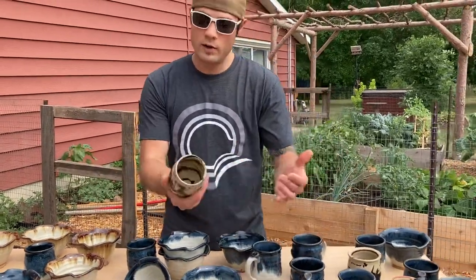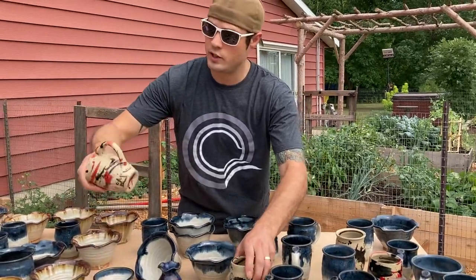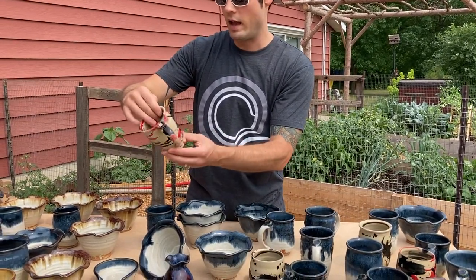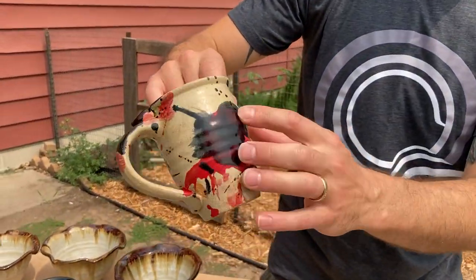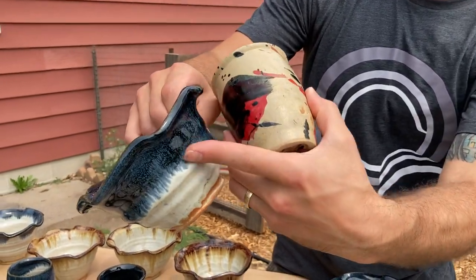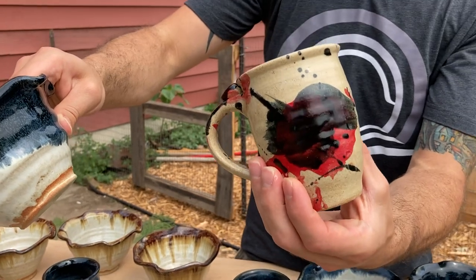Some experimental pieces — I couldn't really come up with a good name for these. I'm splashing iron on the surface and then dipping them in a clear glaze, and another splashy color palette with blue and black. This one is a brown, so I just call them experimental because I have fun making them — it's kind of like a Rorschach. Sorry, it's sometimes a little bit blue, and I said blue because it's actually the same glaze as this one, but this is on a white glaze which makes it turn blue. You can see that shimmering effect — that's what happens when the white and black glaze combine and turn blue — but it's actually a black glaze when it's not combined with the white glaze.